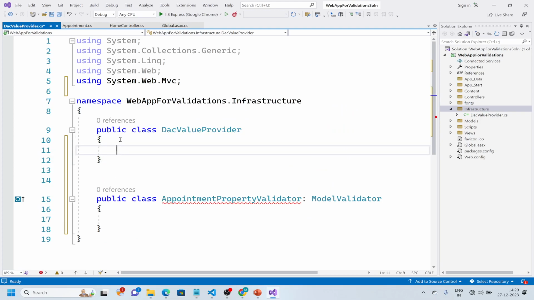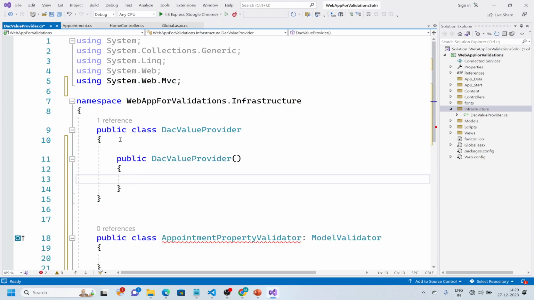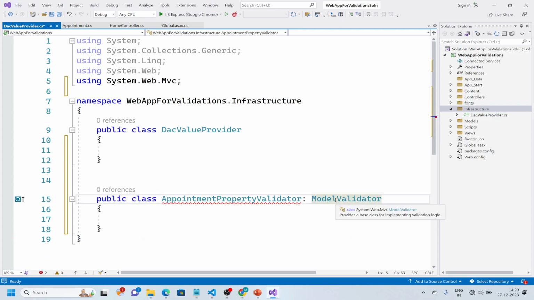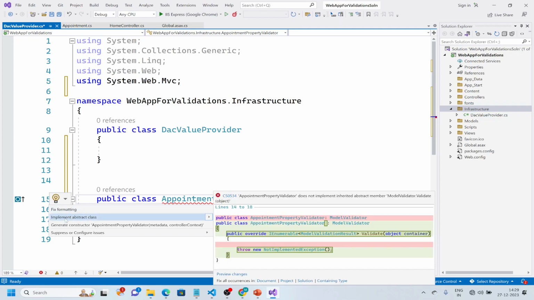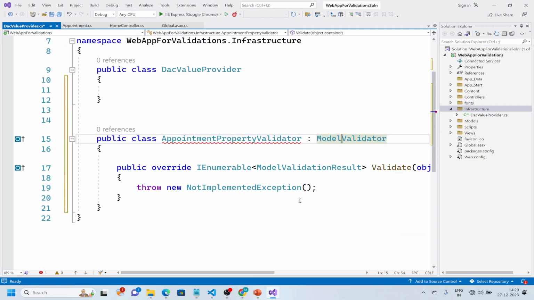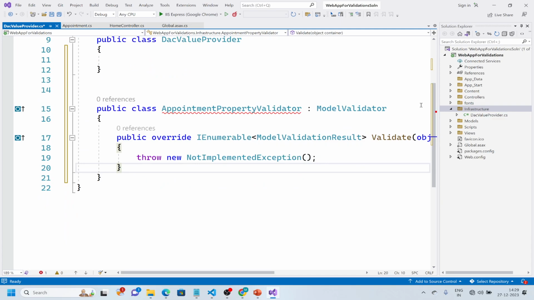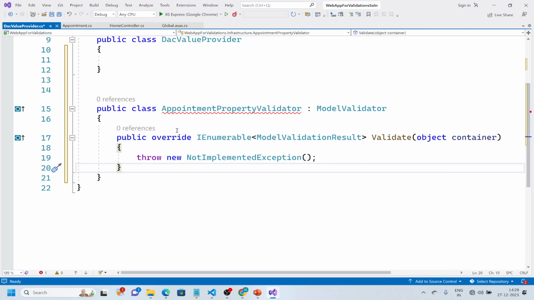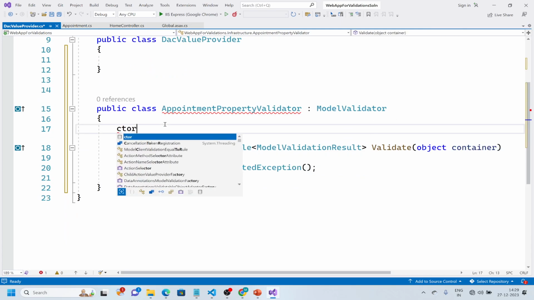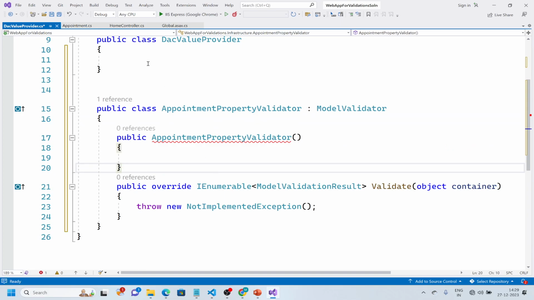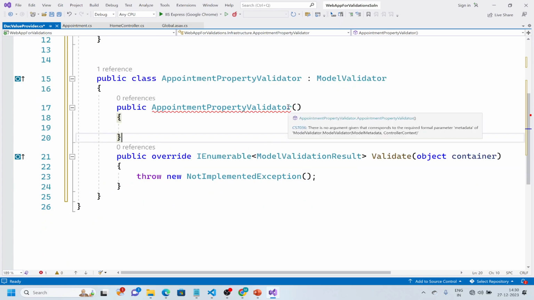Now let us have a constructor. Implement abstract class. And there is a constructor required. There it actually troubled me. Now, there is a model validator.